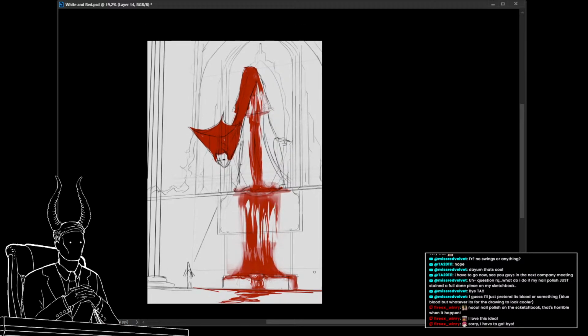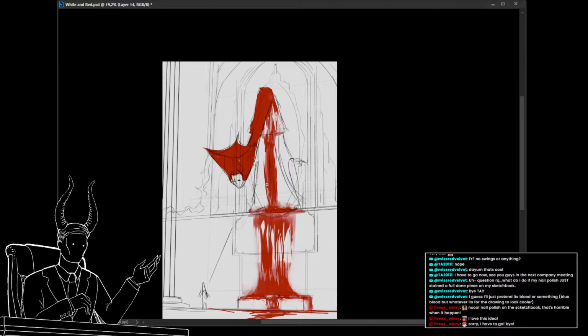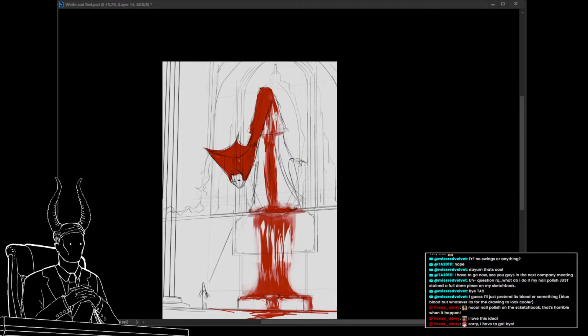Okay, so more or less we have the composition, although I think, let's see if we can maybe add some more red here to the sides.